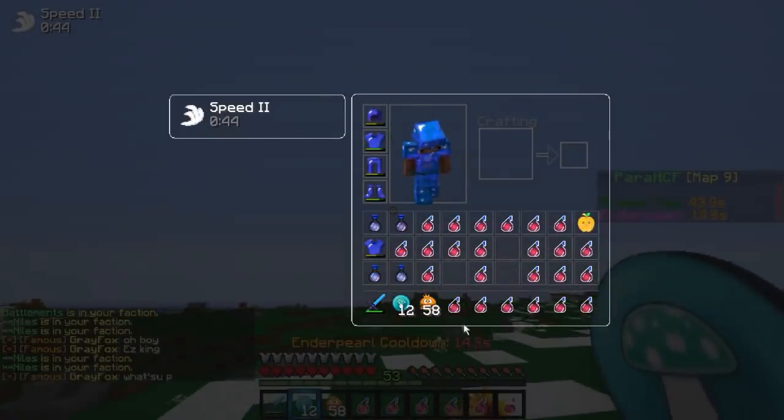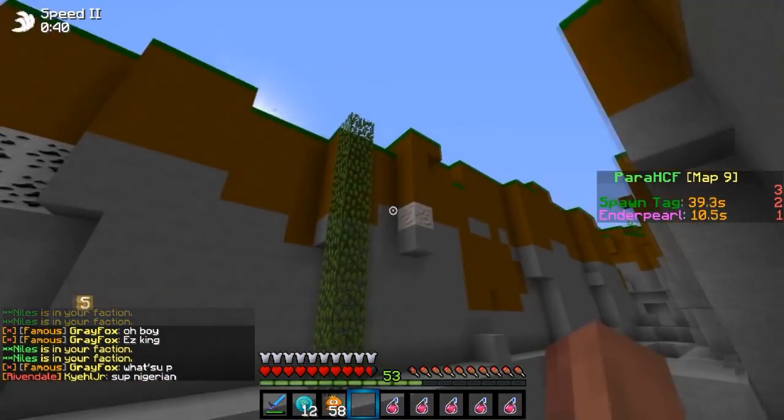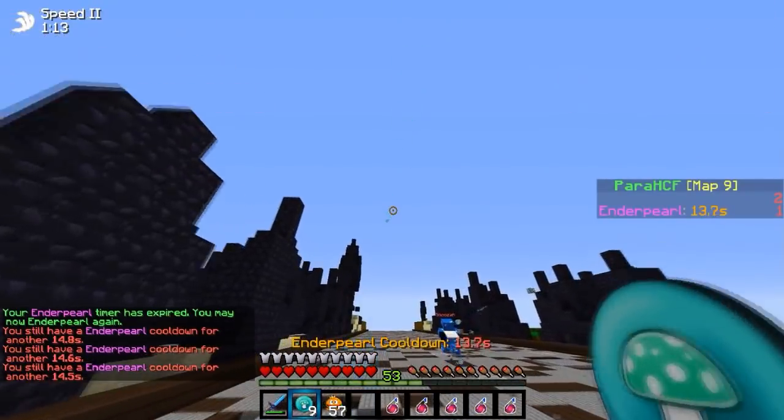Oh, hey, go after a pearl. One of you throw speed, too. Oh, what the fuck? Shit. Did he pearl in here? Aw, oh, rip. That would have been. You can come help if you need it. We're going to West Road.